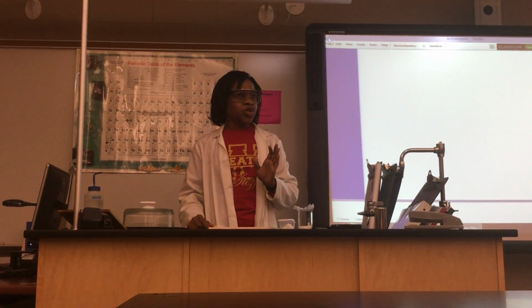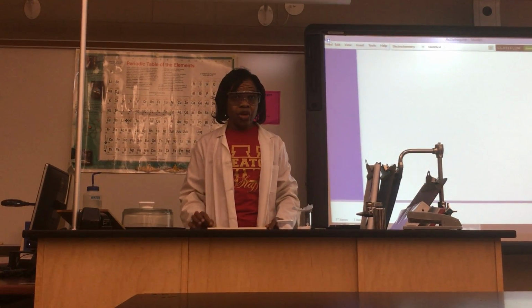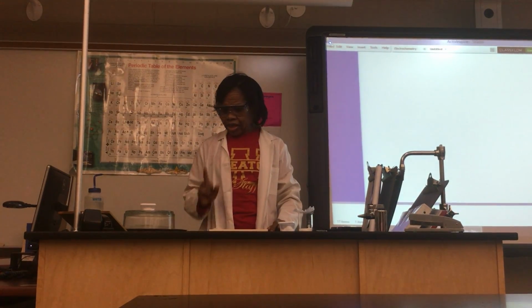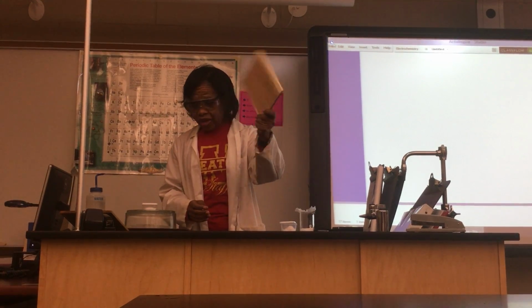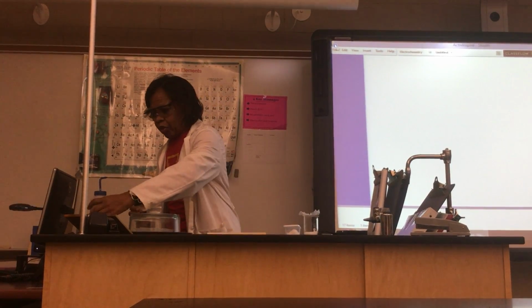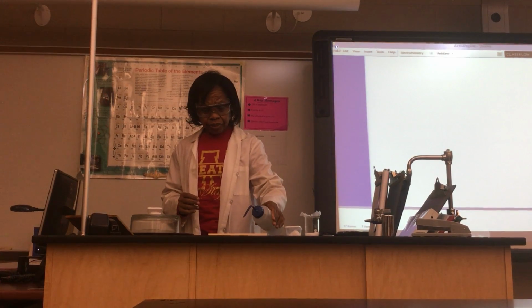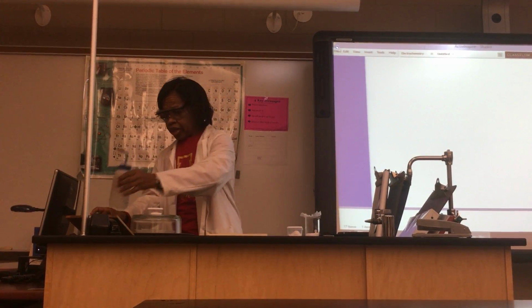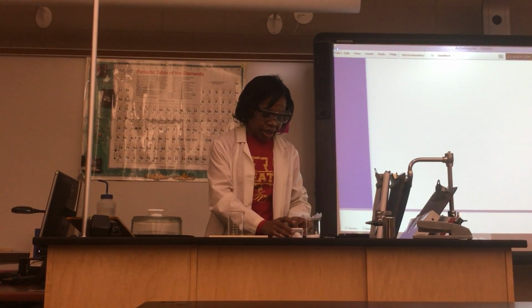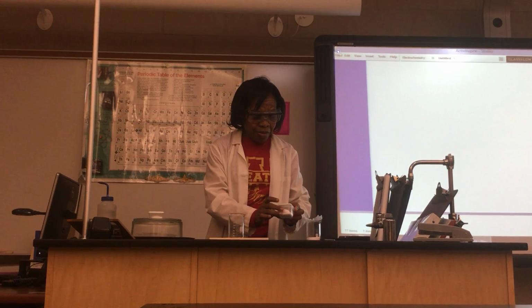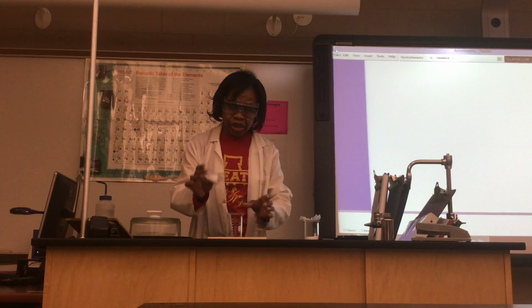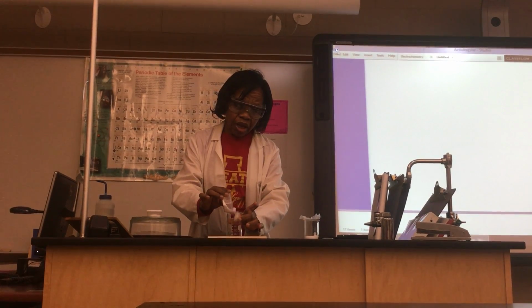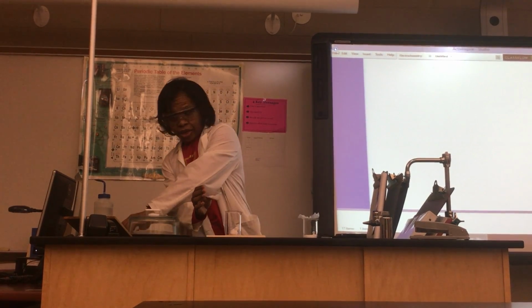Okay, class, to start a new unit on thermochemistry and thermodynamics, I'm going to start with a demo. I have a heavy piece of wood here. I'm going to put some water on it. All right, enough water. I have a beaker, and I'm going to mix two chemicals. I have here ammonium nitrate. It is a solid. Ammonium nitrate, as you can see, solid. I'm going to pour it here in my beaker.